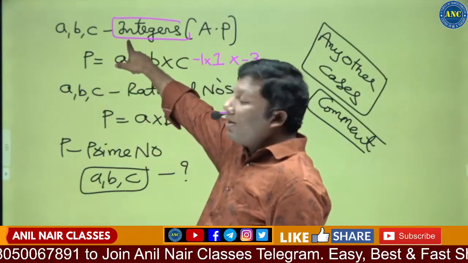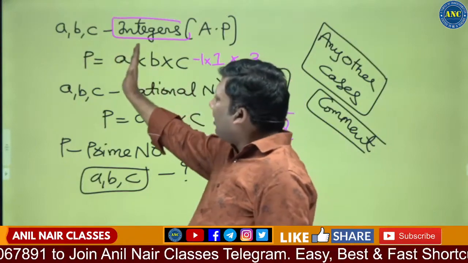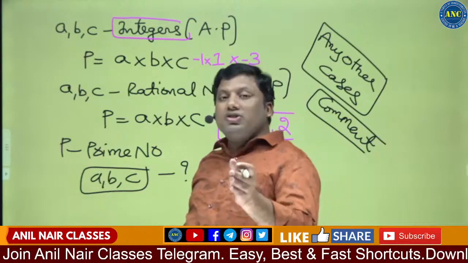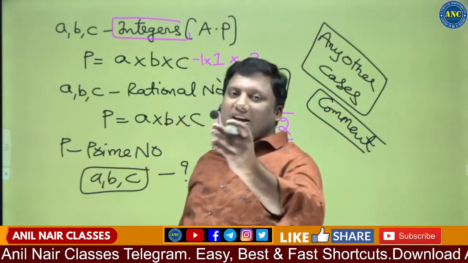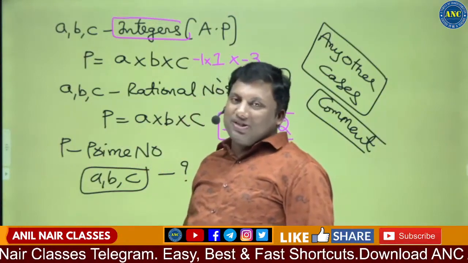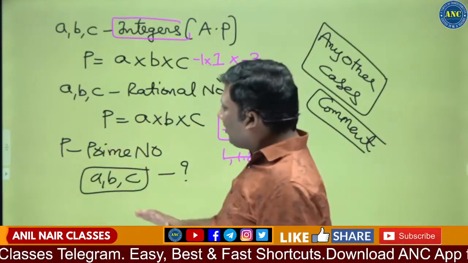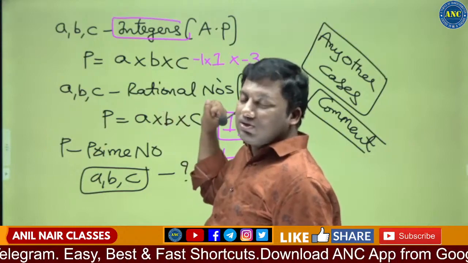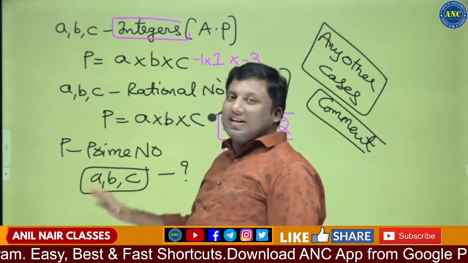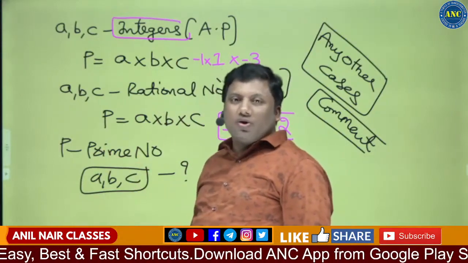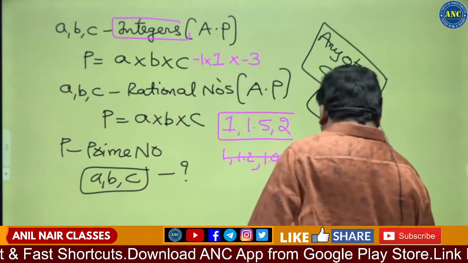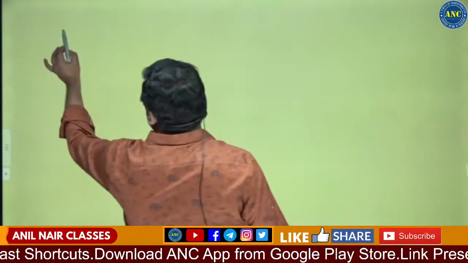Here the question is: a, b, c are integers. Left hand side is positive, right hand side positive. Positive, positive, positive is one case. Negative, negative, positive is another case. So negative into negative can also be multiplied. I hope this is a very good question, where students may say that there could be an error in the question, but there is no error in the question. Just a beautiful question.